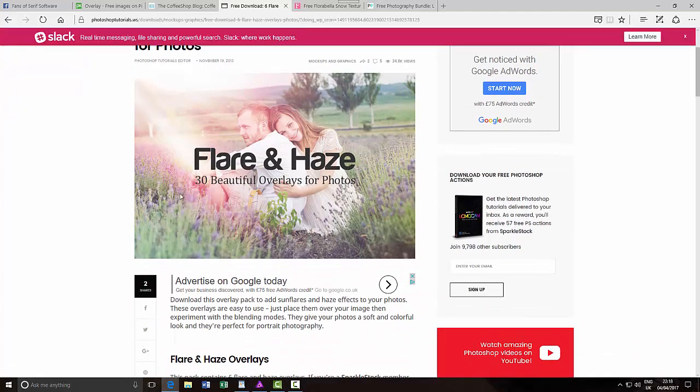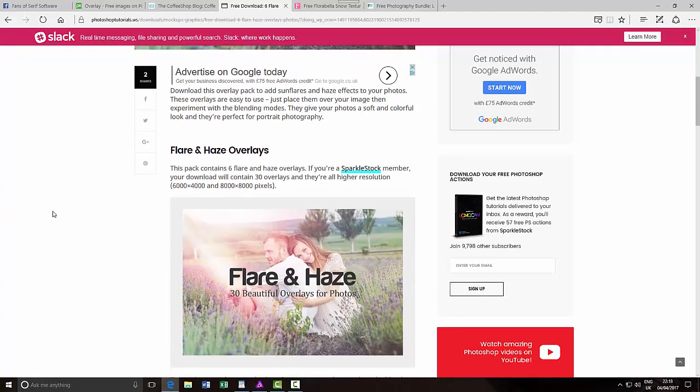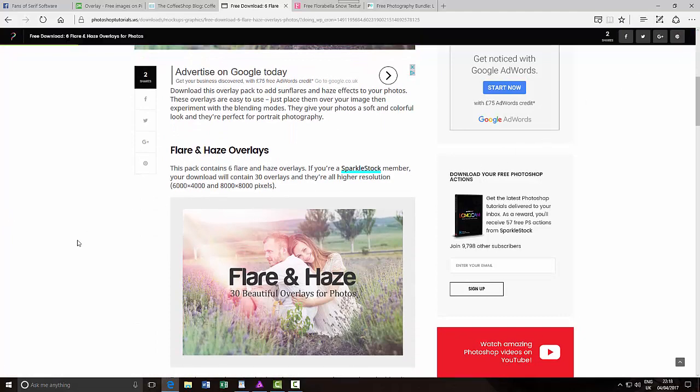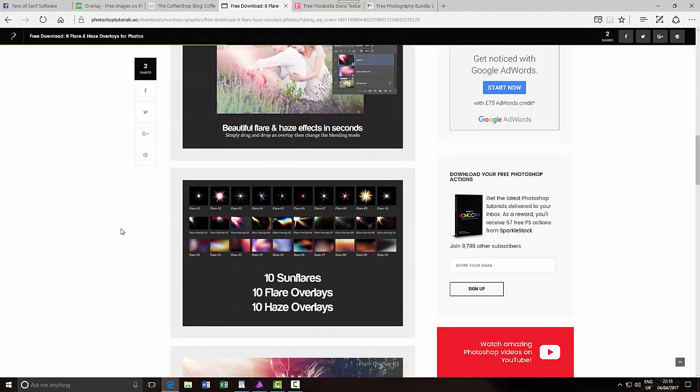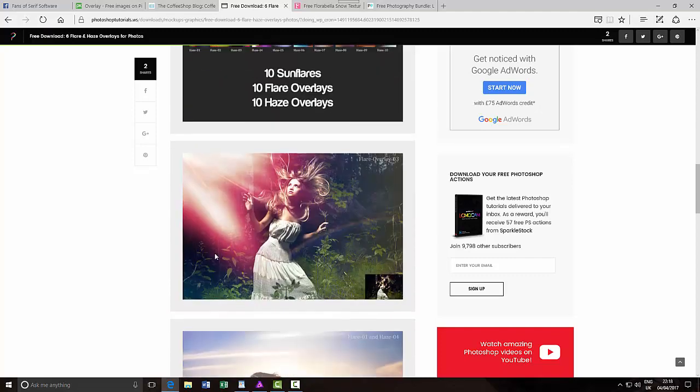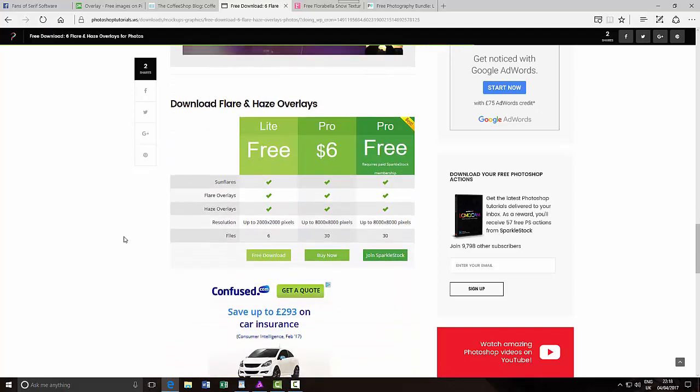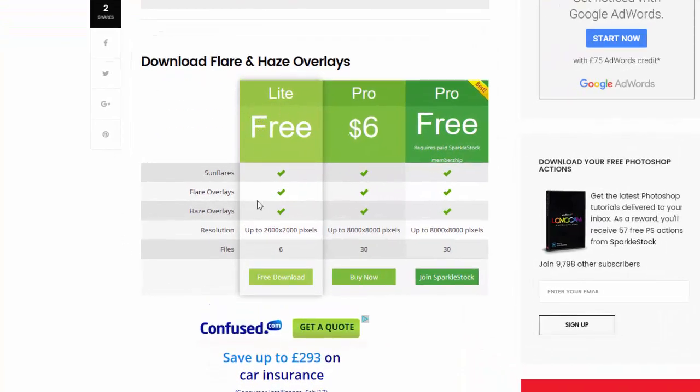Now the main advert is for 30 overlays. Get rid of this. But this part here has the image of the various types of sparkles and haze and what have you. If we come down to the bottom, if you go for the totally free download version, you just get the 6 overlays, and they're a small size of 2000 by 2000 pixels.